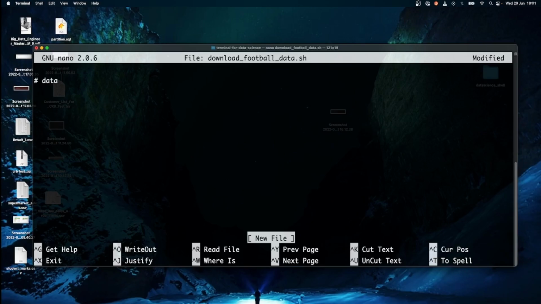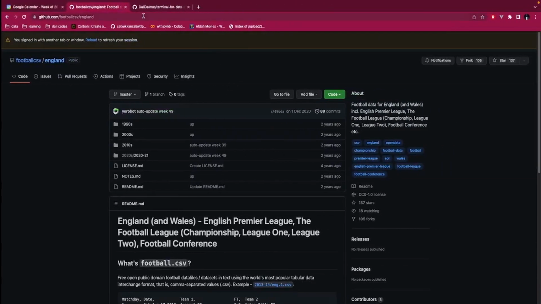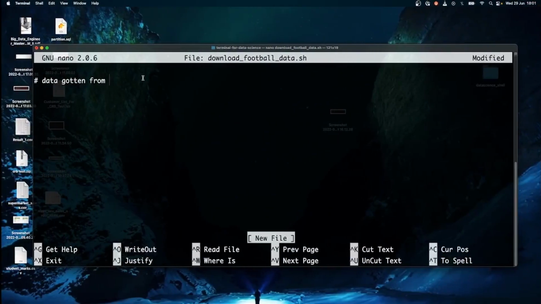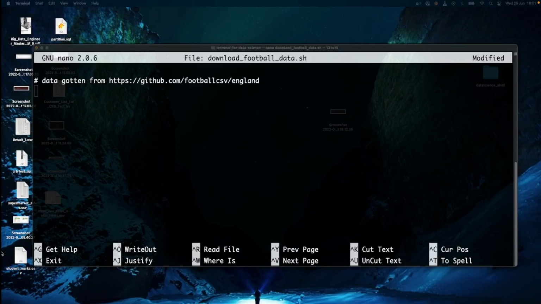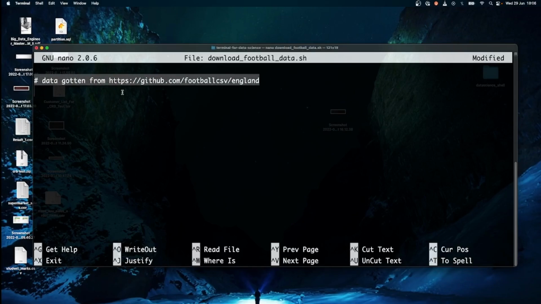So I'll just say data gotten from, then I get the link to that repository, so that anyone who reads this script knows that that is where the data is gotten from. Yep. So this is how you write a comment in bash: you put a hash, then you put a comment.